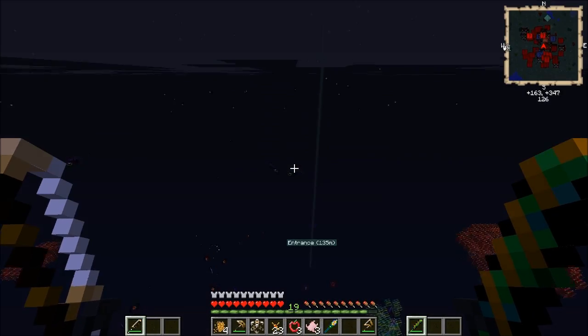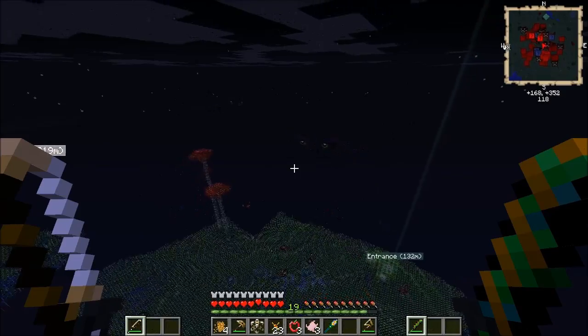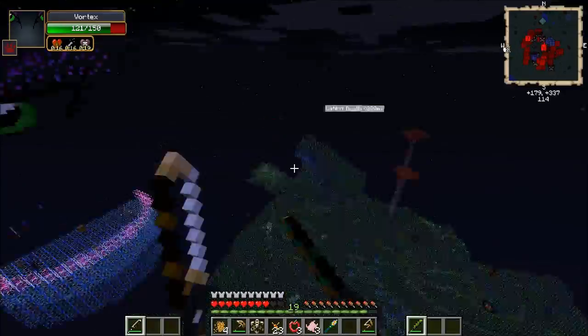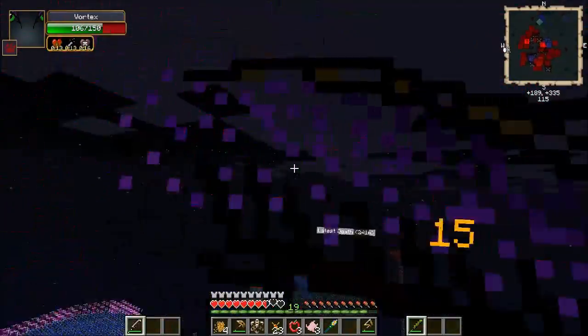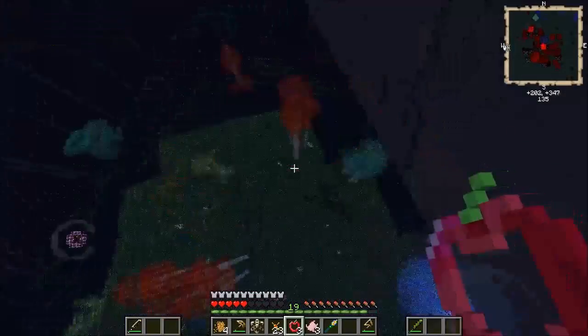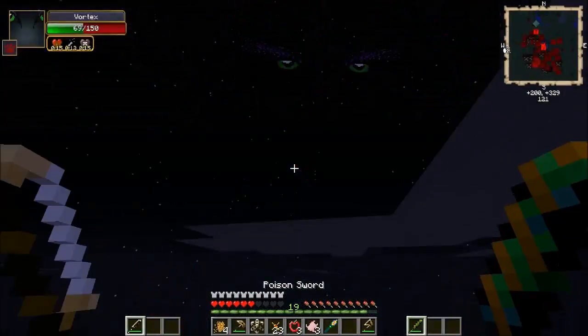Hello, ma'am. Do you want to fight today? Oh, there's two of you. Hey, I just want one of your attention. Your beautiful eyes. Where'd you go? Alright, here we go. Vortex fight! Oh man, she hits pretty hard. Alright, let's just fly around a little bit. And we got the poison on her.